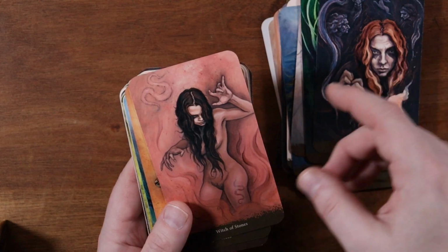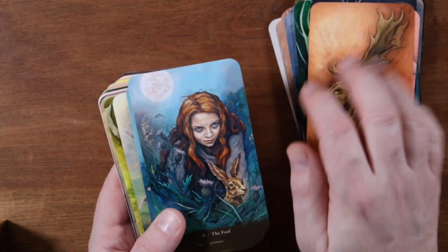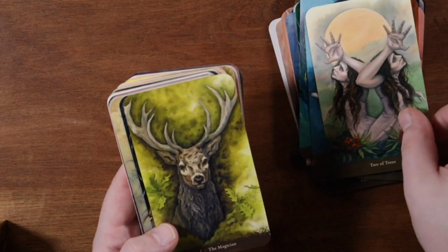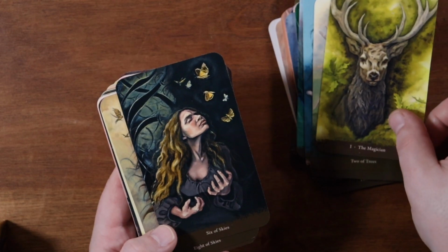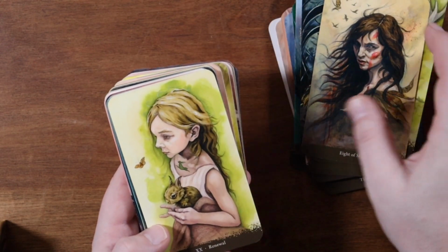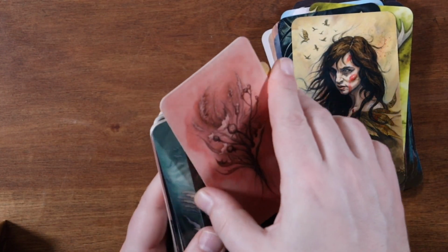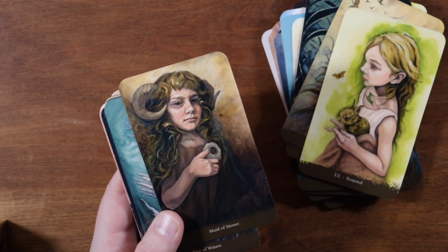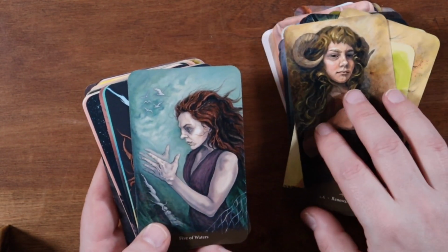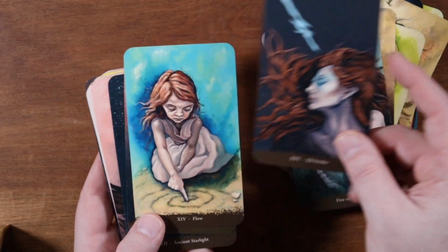Now, the thing that I haven't sort of parsed about that then is how to read with it. So I have tried working with this a little bit and done some readings for myself, and found them a little inscrutable. Now, it's fair to point out that I don't really like reading for myself all that much, and I don't do it that much. Did I show you the back? But I do, with certain decks, have some decent readings for myself, and I was hoping this would be one of those. But again, I may need to just sort of sit with what this is.